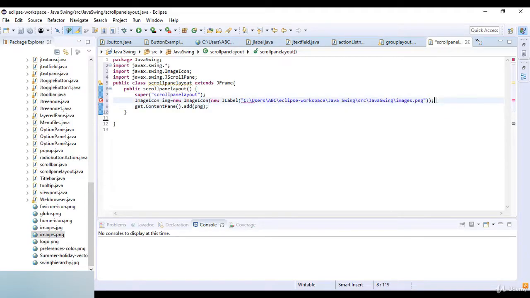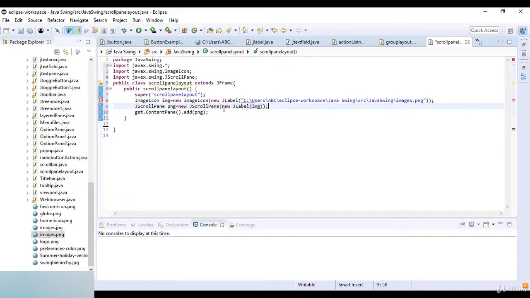Now after this image, I just add the scroll pane. So the scroll pane, I just give it the variable as png and equal to new JScrollPane, and here I just write new JLabel. Okay, and our JLabel here is the img image.